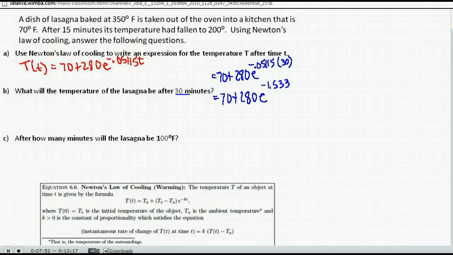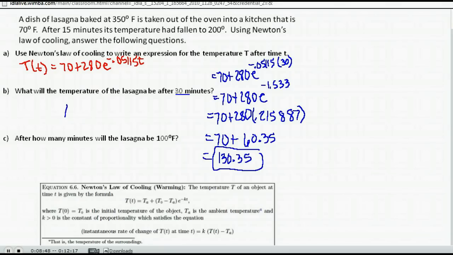And I get at least negative 1.533. Next we do exponential, so e to the negative 1.533. I get about 0.215887. So I just left that whole number in my calculator, that entire number in my calculator. Multiplication comes next in our order of operations, so we multiply that by 280, which gives about 60.35. And we add the 70. And we find that after 30 minutes, the temperature of lasagna is going to be 130.35 degrees Fahrenheit.